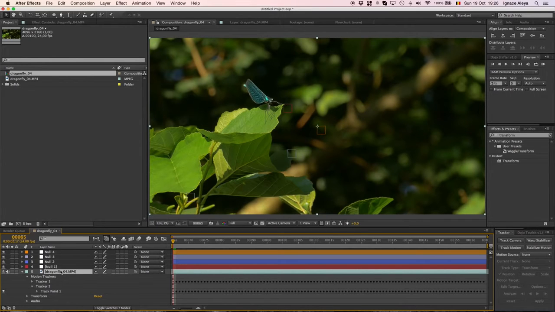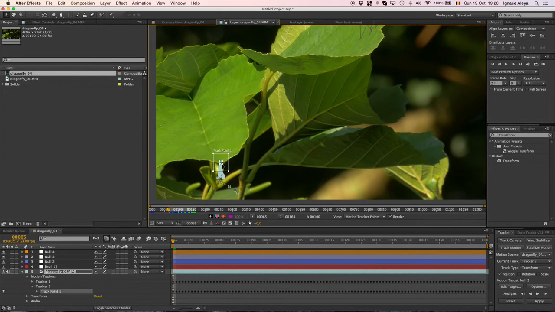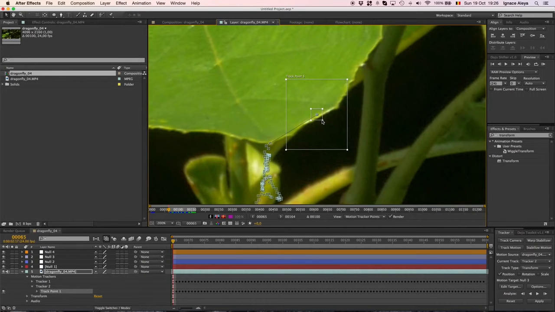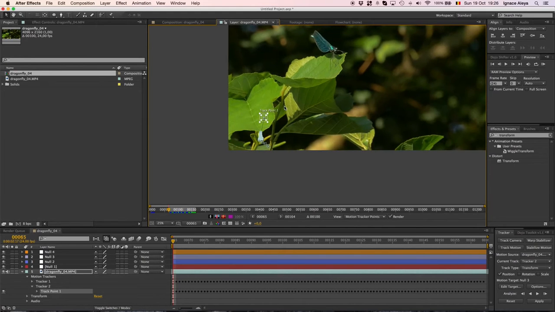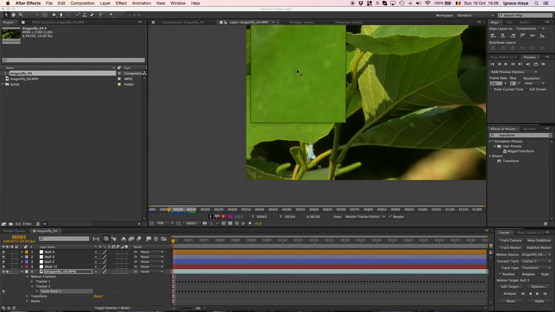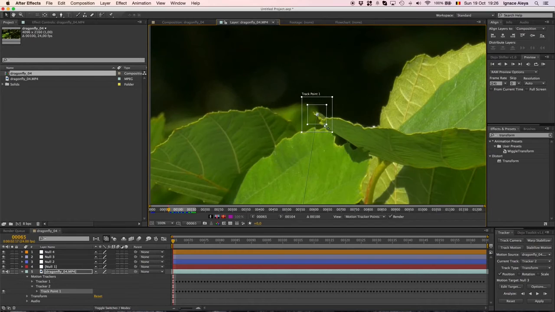Click back on our layer and double click and take a different location. So I'm going to make it a little bit, okay, it's not working. I need to zoom in. Okay, there we go. I'm bad at zooming. Okay, so let's position this just over here. Why not? Oh, there we go. And track forward again.